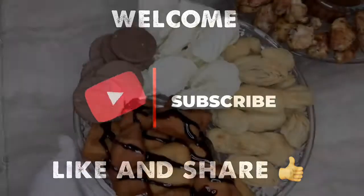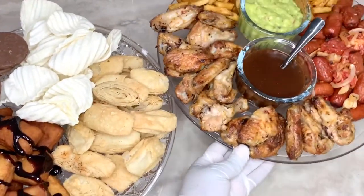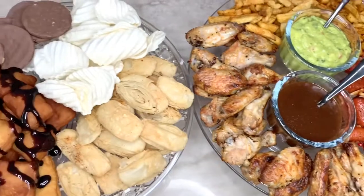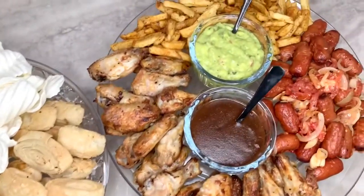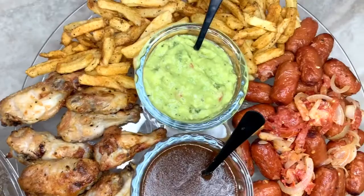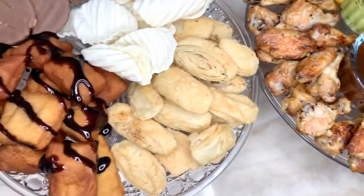So today I want to share with you how you can come up with an exciting variety of snacks for a relaxed weekend, especially on a Sunday when normally we don't feel like cooking heavy meals. So I just want to share with you how you can come up with quick and simple platters.